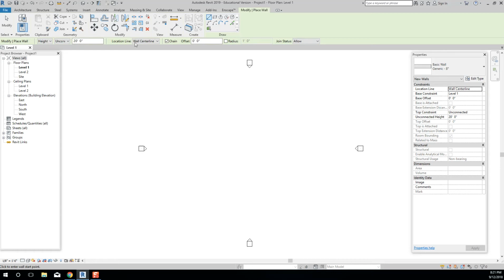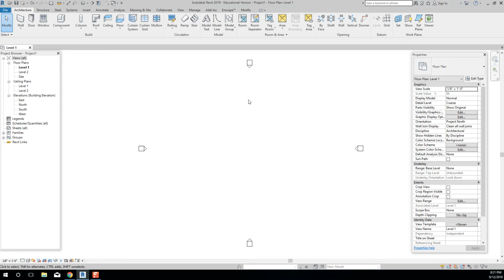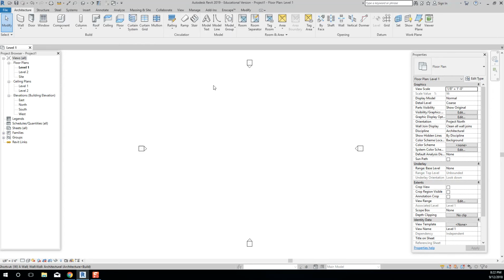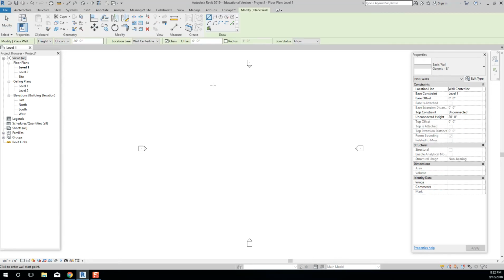Another thing I want you to notice, or I guess I said this, but I want to just point it out again. This option didn't really pop up until I initiated the wall command, right? So when I hit escape, it kind of goes away. And if I go to modify, those drawing tools are not there, okay? So wall, WA, and we're back.